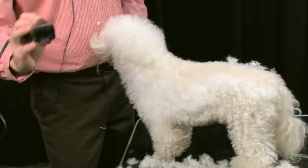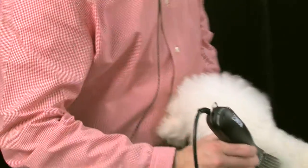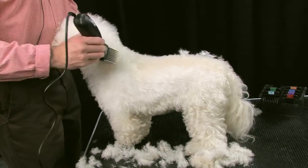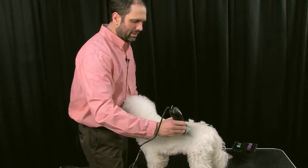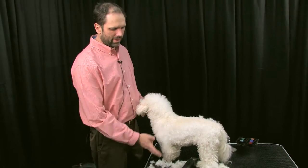If you'll notice with these Wahl snap-on combs, I don't have any hair trapped on each side. I'm not getting anything sticking or any hair clogged up — they go right through the coat like a comb and work really well with any coat type. The key tip I want you to learn is nice, long, smooth strokes. You'll get a lot smoother finish. Just like when you're scissoring a dog — if you start and stop and pick your scissors up and comb, you won't get as smooth a finish as if you have everything combed up and scissor from point A to point B.